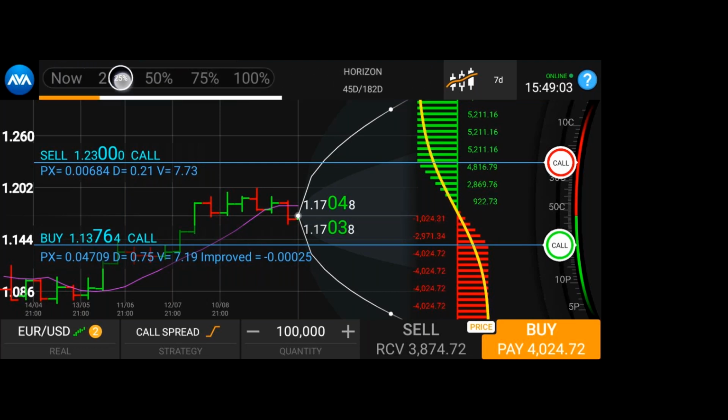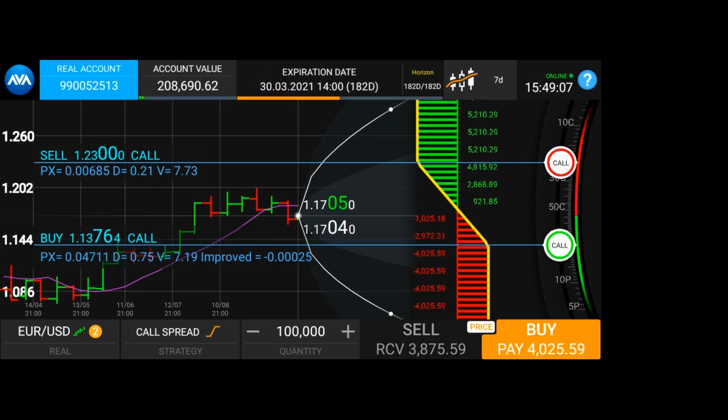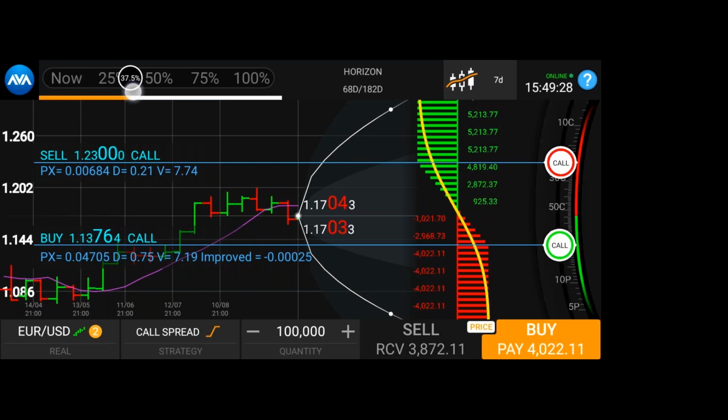But as time goes by, the delta is going to be approaching the expiration line. And because this is a call spread, if I'm between the strikes, my delta is going to be 1. If we're above the higher strike, my delta will be 0. And if I'm below the lower strike, our delta will be 0. See how that works? So you can see the delta, you can see how the option value changes over time.